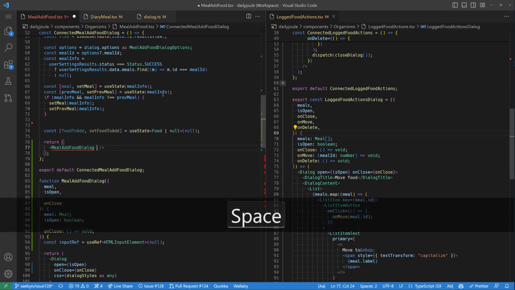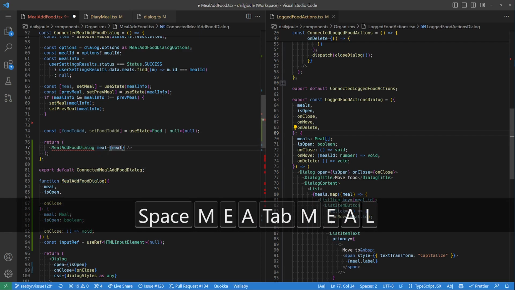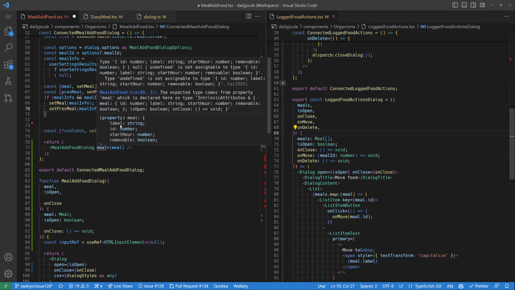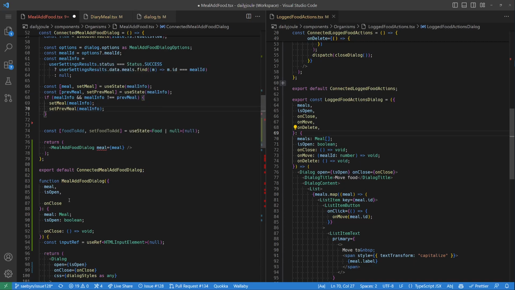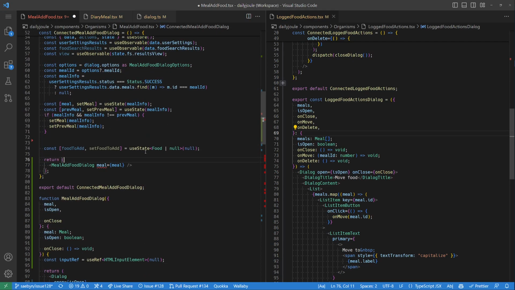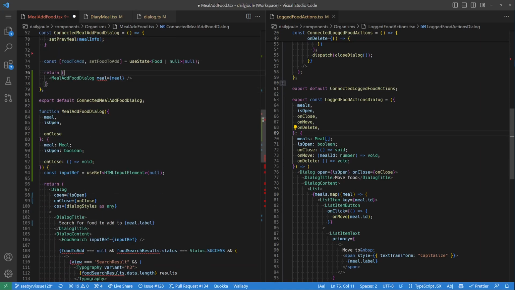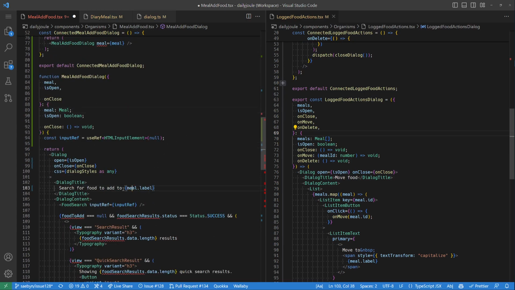Let me make this a little bit more concrete. So we can pass in the meal here, but this is going to complain, I think, because meal is null or undefined potentially, and so this is going to say, oh well, it can't be null or undefined. It's a meal. What you could do, and there are examples of this in this code base, is say it's optional, or it's meal or undefined, and have logic embedded inside of the component that does that.